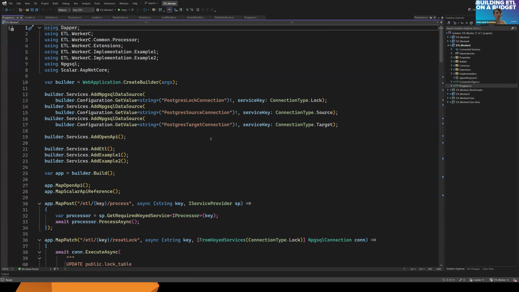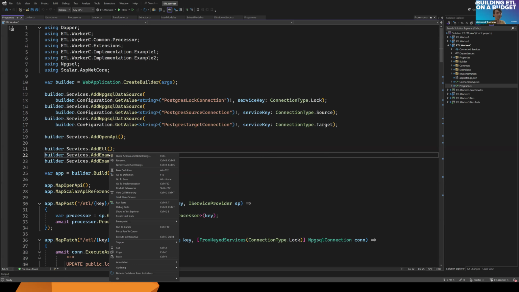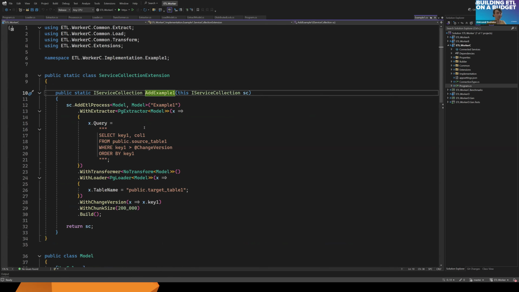First of all, in Program.cs, you may notice that alongside example 2, I defined a process for example 2. Let's look at their definitions. First of all, for example 1, I noticed that the extract and load models are identical, so I just merged them into a single model and now use a reusable transformer, NoTransform, which does nothing.